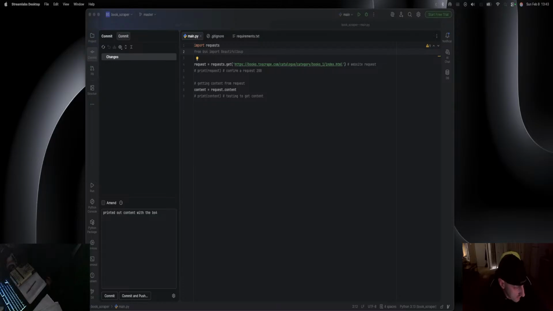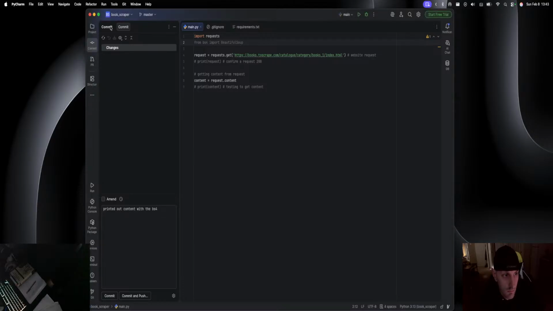So we'll work on that. I've already set up the file and imported the BeautifulSoup and requests libraries. So we'll get started with that. I guess for right now we'll have to get the content.